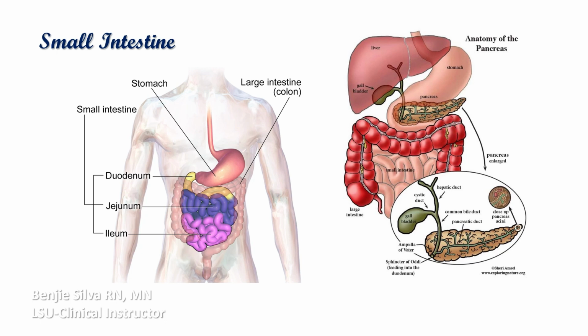The 8-foot portion of the small intestine that follows the sphincter of Oddi is the jejunum. The last 8 to 12 feet of the small intestine is called the ileum. The ileocecal valve separates the entrance of the ileum from the cecum of the large intestine. The inner surface of the small intestine has a velvety appearance because of numerous mucous membrane, finger-like projections. These projections are called intestinal villi. In addition, the small intestine has circular folds of mucosa and submucosa, which increase the surface area for digestion and absorption.